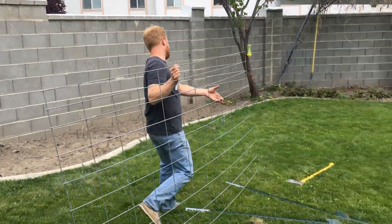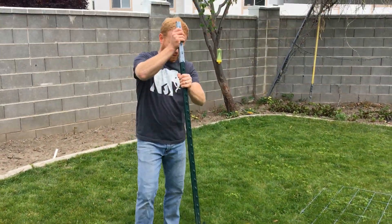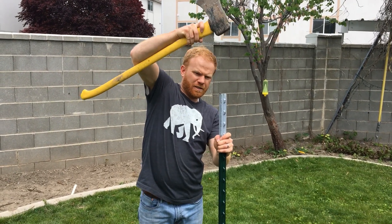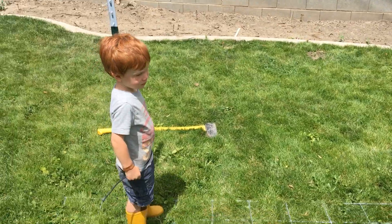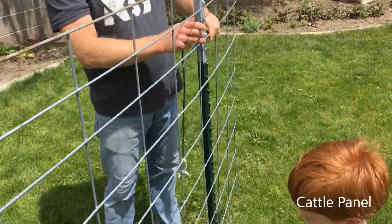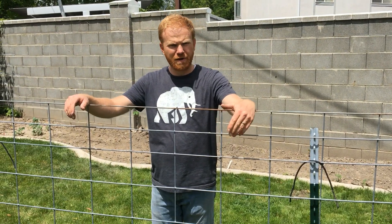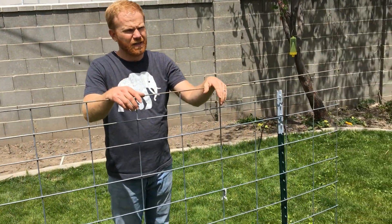So this is the panel that we are going to put in place. I'm going to put it right here, with one stake at this end and one stake at this end. These are the T-stakes — I call them T-stakes because they look like a T on the end of them. You'll need something like a sledgehammer or an axe to get these in place. Then they just pound right down into your lawn. If you don't want to put stakes in your lawn, you could also mount it against a wall or a fence. If you don't want to get one of these panels, you could potentially just mount your things right to the fence, but that's probably a lot more work.